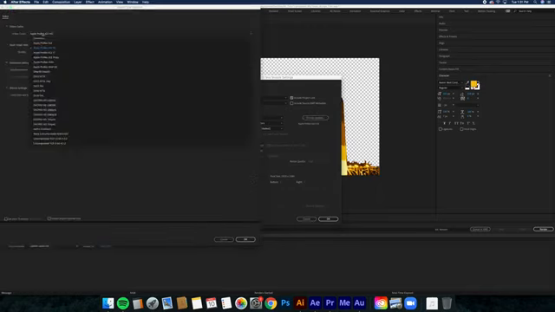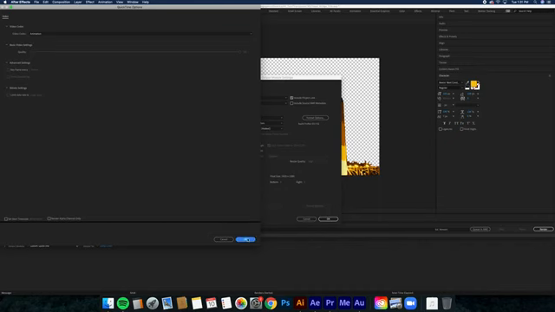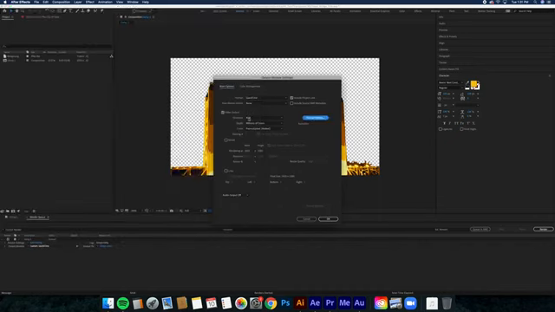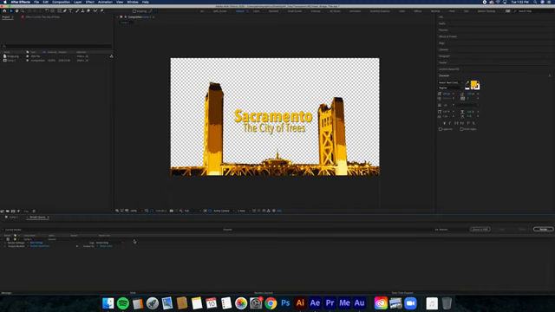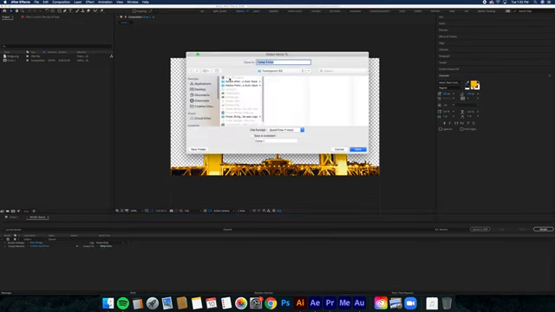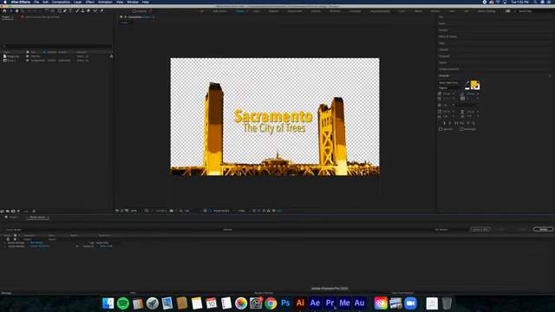Now you want to change the video codec to animation, and then under Channels you're going to change RGB to RGB+Alpha. Now what that's going to do is that's going to allow you to have the assets in the foreground plus an alpha channel behind it. Now right here, usually you want to keep this off because it's just extra data that you don't really need to have. You click OK, change the output, and I already saved it, so you're going to save it to the proper place and then use it in Premiere.